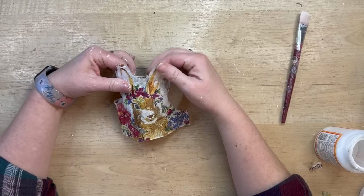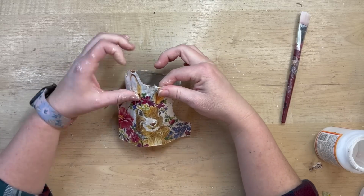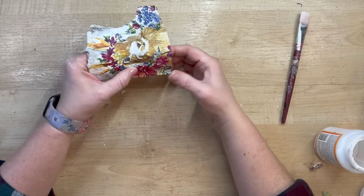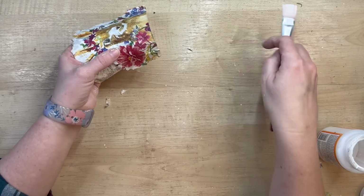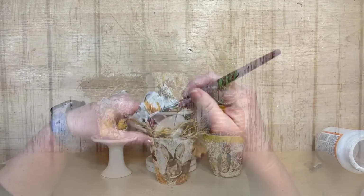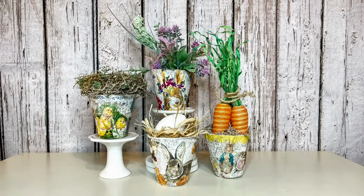Now on this one, the bunny was too big for the pot, but I didn't let that stop me. I just bent its ears over and went with it. You can still tell that it's a bunny. I still thought it was really cute. And then I just Mod Podge it down and go with it. I loved this little bunny. I'm really happy with how these all came out.